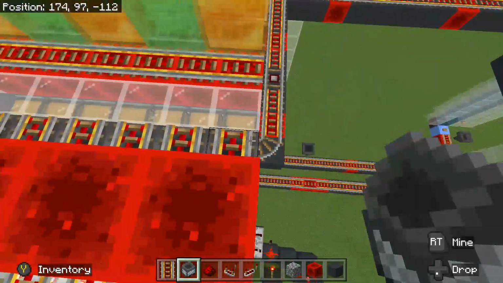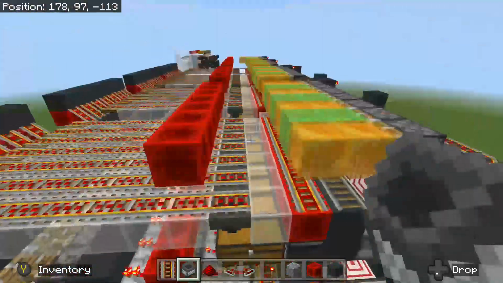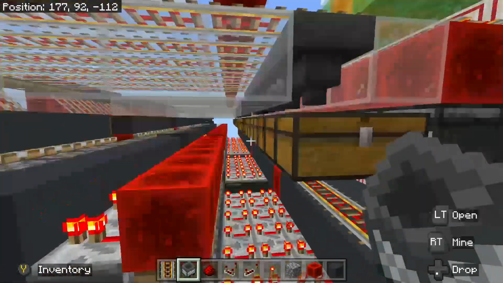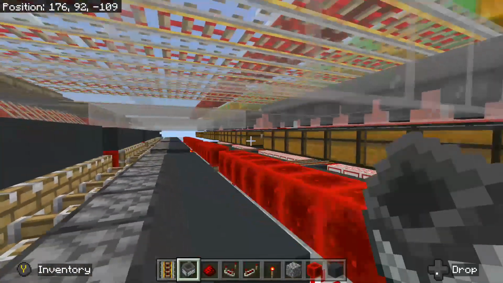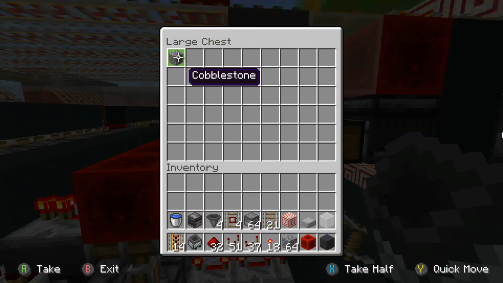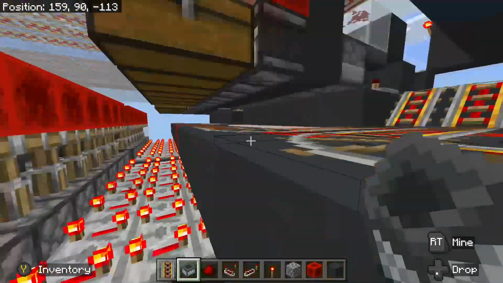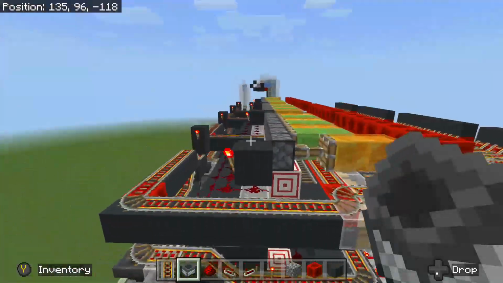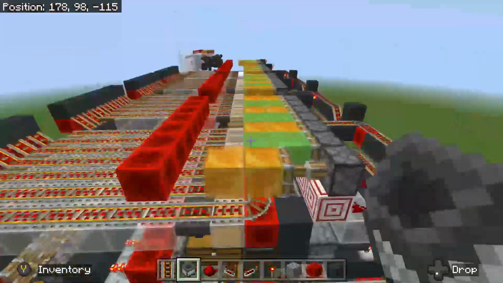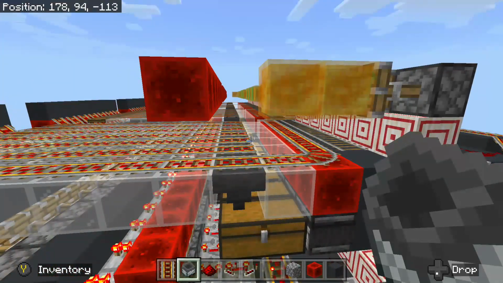All right, so the reason why this is broken down into sections, which a lot of you can probably already surmise, is that just say if we had a complete index with no breaks in between the chests, which you can do if you wanted to, then if we do pull out the cobblestone here, our minecart would have to travel all the way down the entire duration of the index. It would have to loop around and then come back all the way on top to find its output.